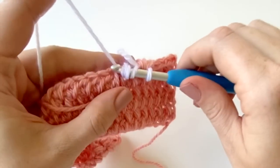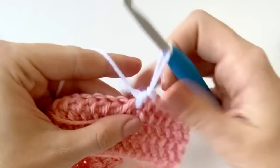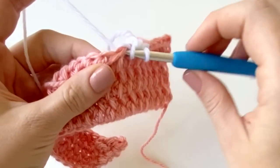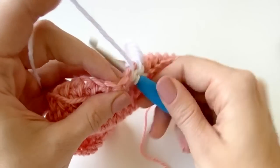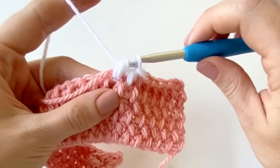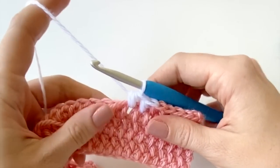So you're working it exactly the same, yarn over and pull up a loop twice in a row, then yarn over and pull through all 5 loops. And as you can see, you're just laying that peach tail across the top of your work and crocheting over it so that we can easily pick it up when we finish the first bottom of our triangle.